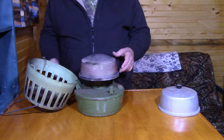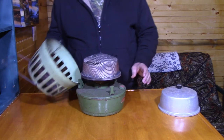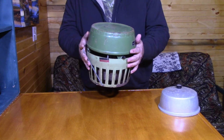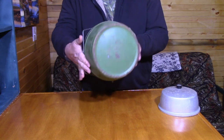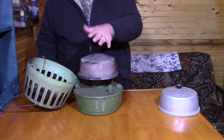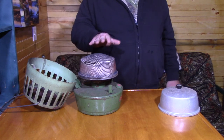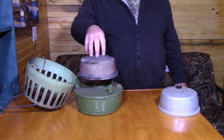When you go to start these, you put your fuel in, set your lever to start, and close this. You pick the whole thing up and turn it upside down for a few seconds — two or three seconds is usually enough. Then you turn it right side up, open it up, and you will see right on the top a quarter to silver-dollar sized wet spot. That's the fuel. If it's not there, turn it upside down and hold it a little bit longer. You want that quarter to half-dollar sized spot.